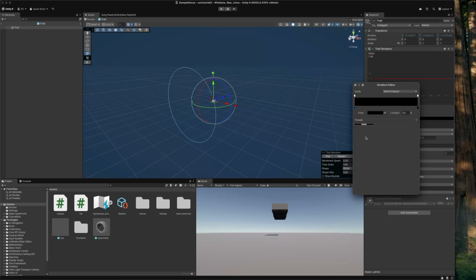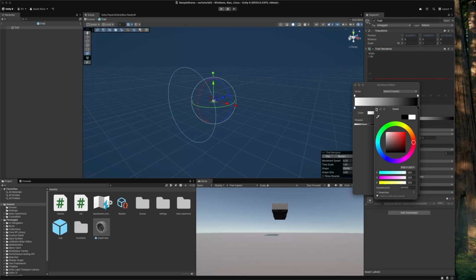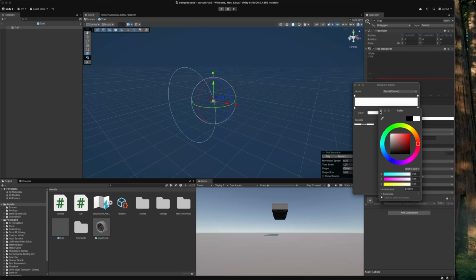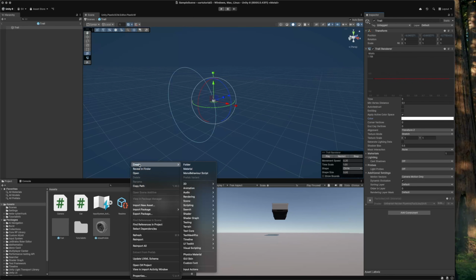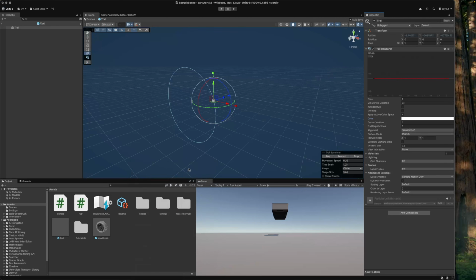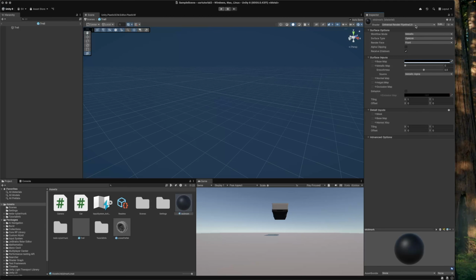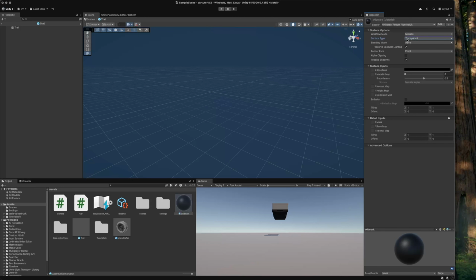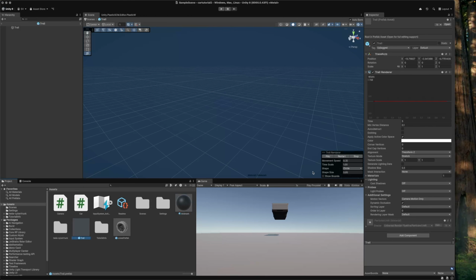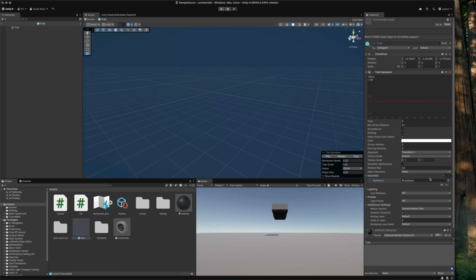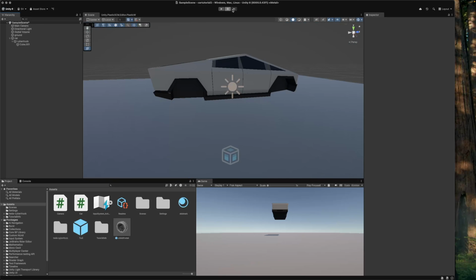Alright, go back into your trail renderer and just set the color to white. We're actually going to create a new material that we add in. I think this works more often. So we'll go to create material and just call this skid mark. We'll just make this black, and then set the surface type to transparent. And then go to your trail and just drag this onto here so that it uses this material, and it should show up in the material section.